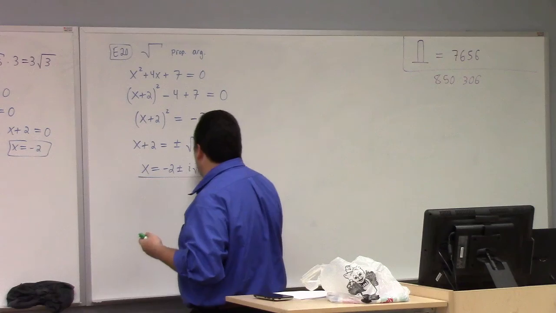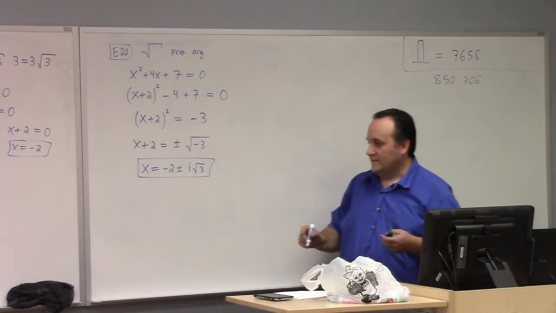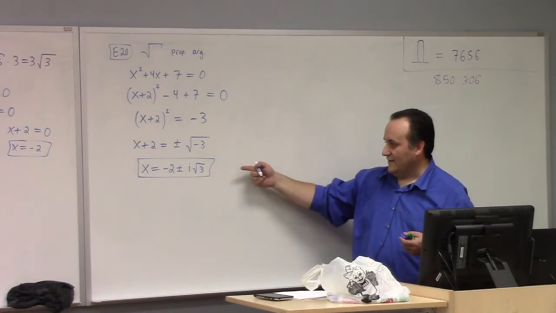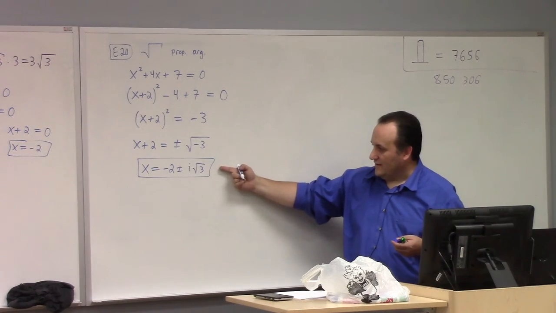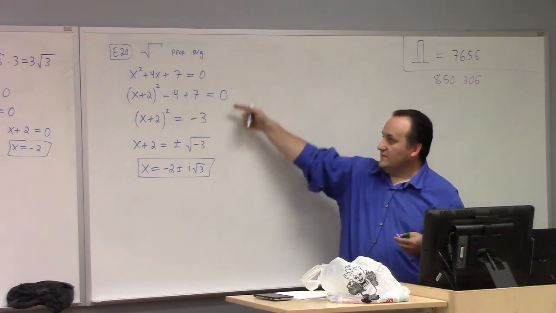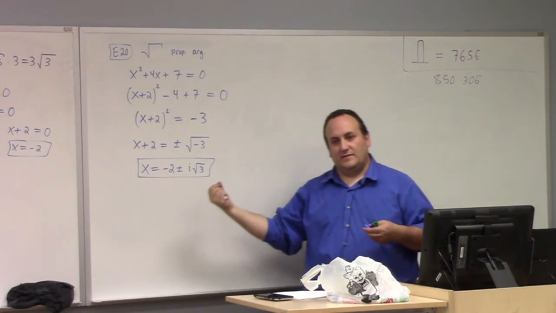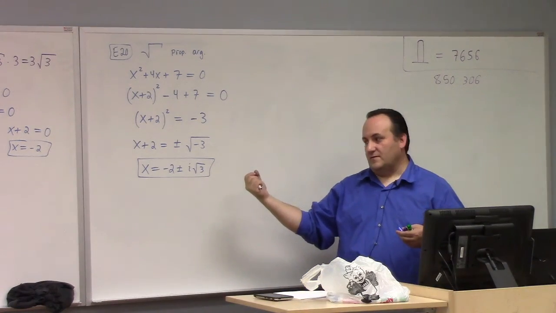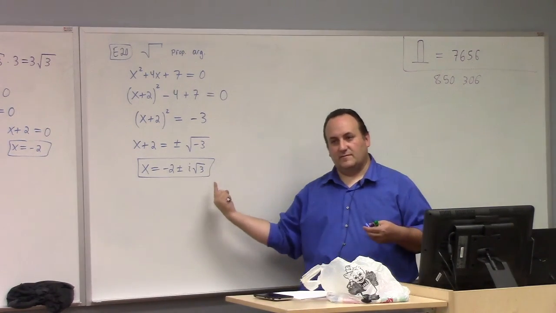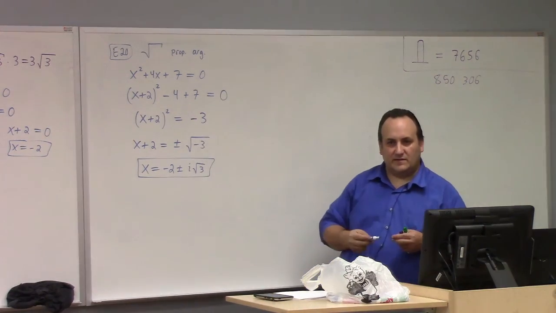Now, as I was telling you all last week, math is not postmodern. There is a single truth that we all must believe in and unite around. In this case, the truth is that x is equal to minus 2 plus or minus i root 3 for this quadratic equation. This is the square root property way. So isolate the square, take the square root of both sides. Which do you like better? The factoring way or this way? I kind of like this way more if I'm doing it this way.